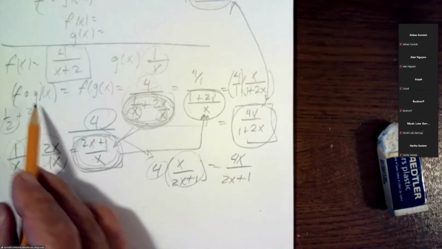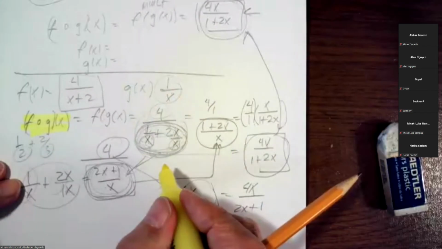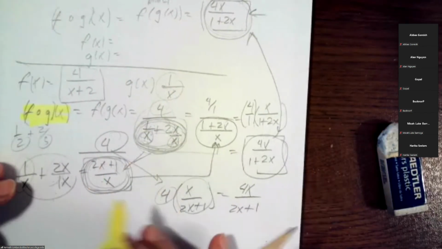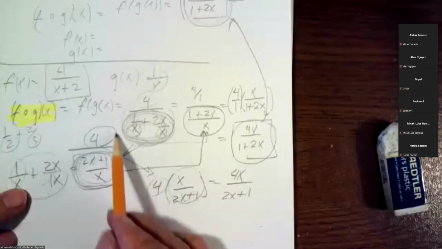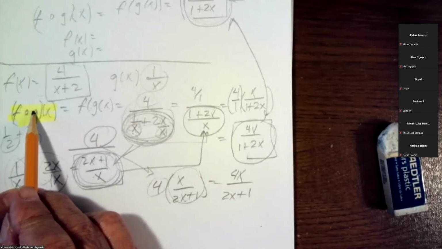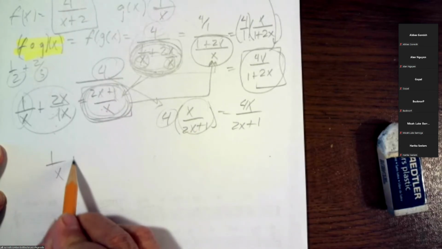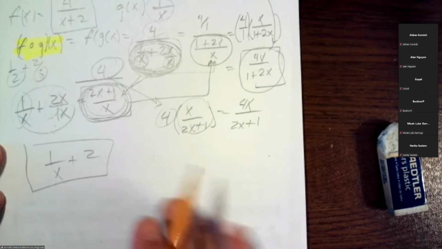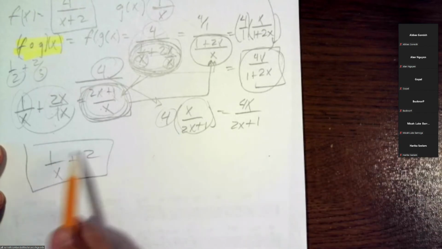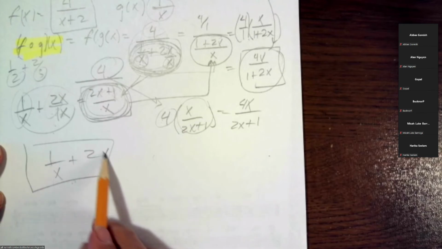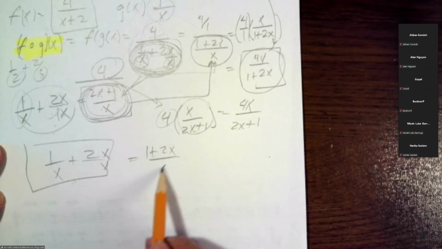We're no longer doing f of g type stuff. We've already done that substitution. And now we're doing straight algebra. Okay, this is no longer pre-calc. This is just straight algebra. How do I combine 1 over x plus 2? We can go back and look in our Math 97 book, I suspect, and find out how we do that. And we do that by multiplying numerator and denominator by x and get 1 plus 2x over x.